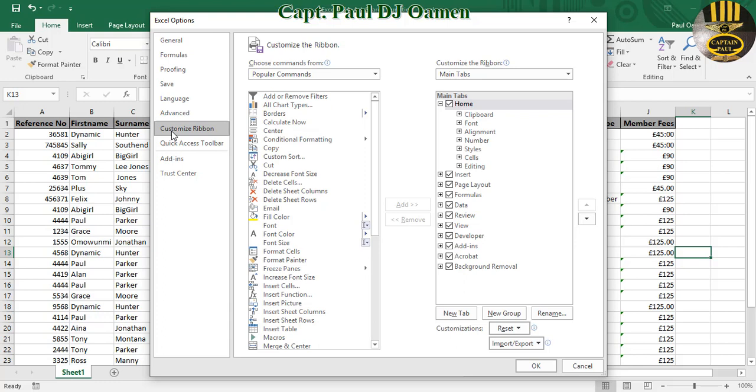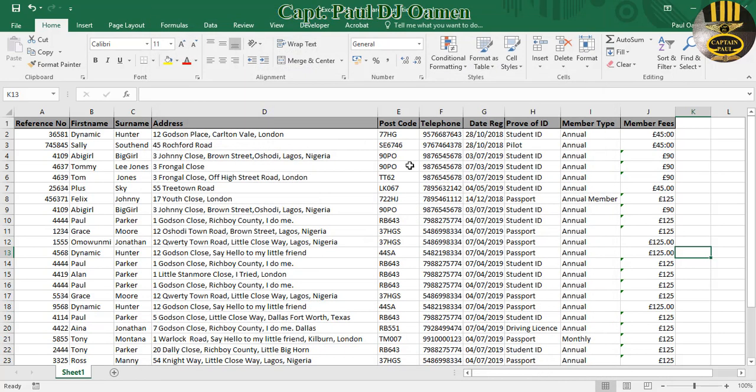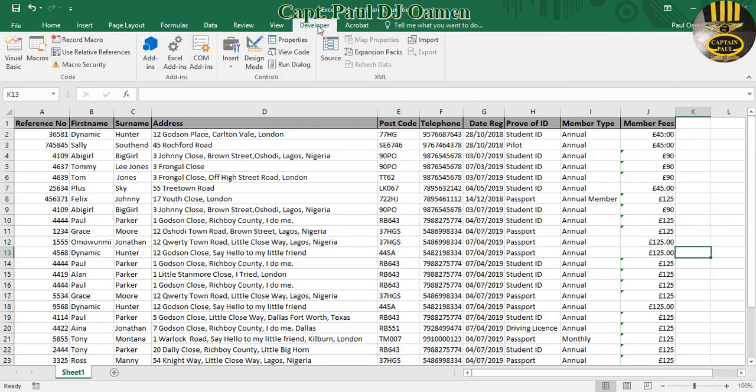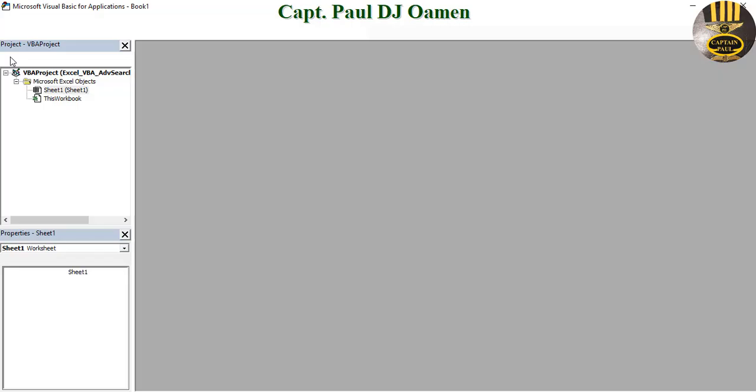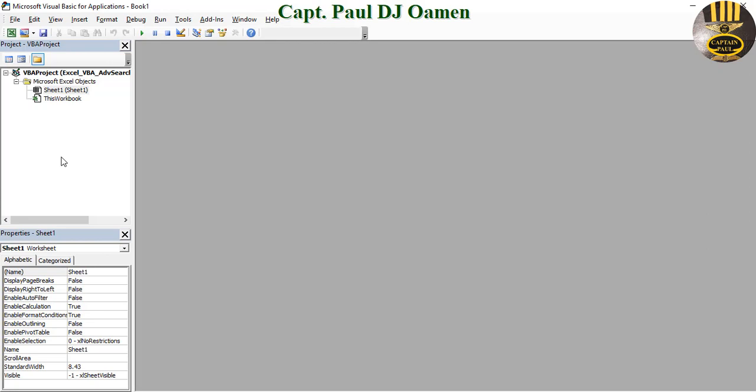Right inside the Customize Ribbon you need to drop this down. Make sure you select Popular Commands. The Popular Commands, you should be able to see your developer there. It will be unchecked. All you need to do is click on check and then click on OK, and that's it. Your developer menu should appear up here. Click on your developer menu and then select Visual Basic. Once Visual Basic is selected, this blank environment shows up.